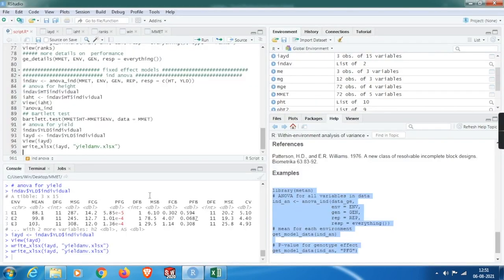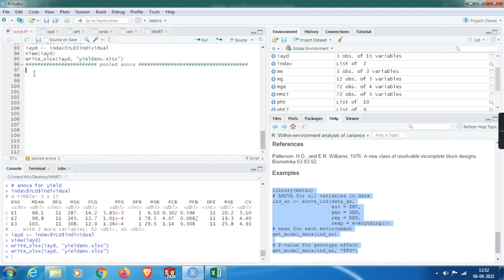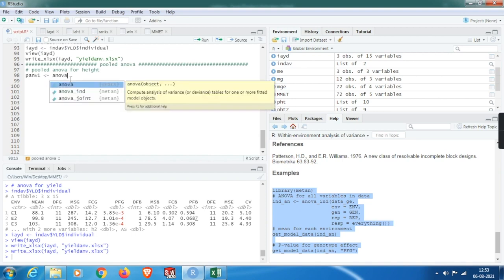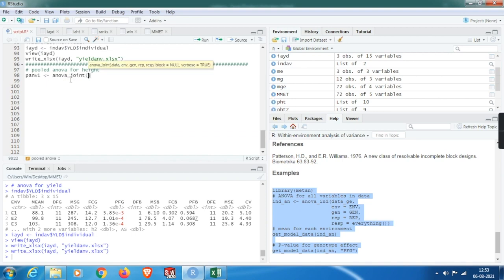After individual ANOVAs, we will get into pooled ANOVA. You can call it joint ANOVA also. For pooled ANOVA, I will address one variable after another. Let's work out the pooled analysis of variance for the variable height. I will store it in an object known as PANV1, which stands for pooled ANOVA for the first variable, height. The function which I am going to use here is ANOVA underscore joint.